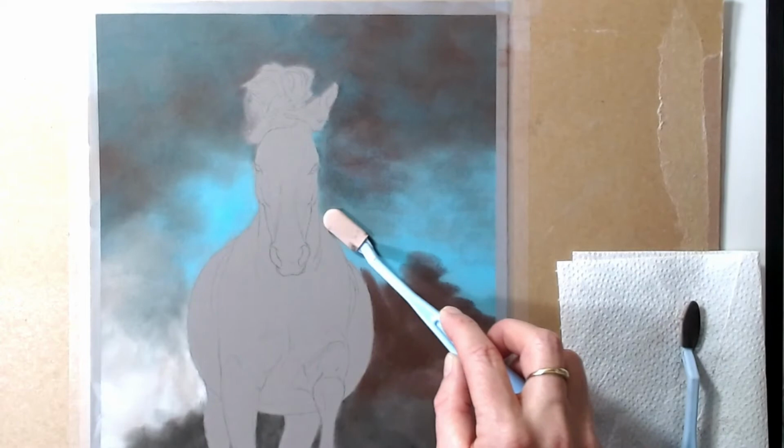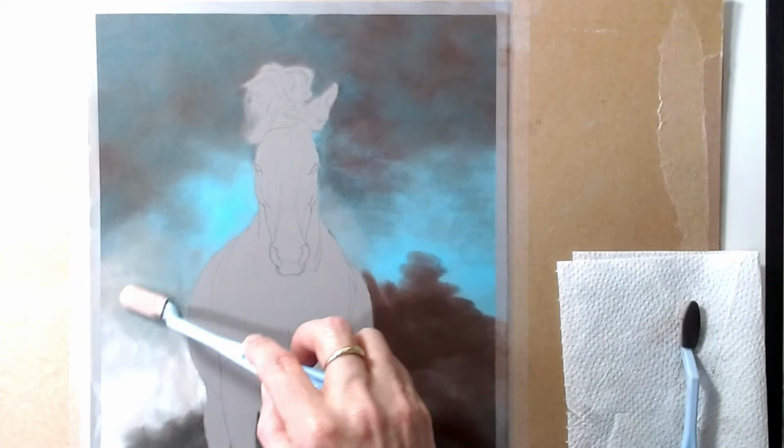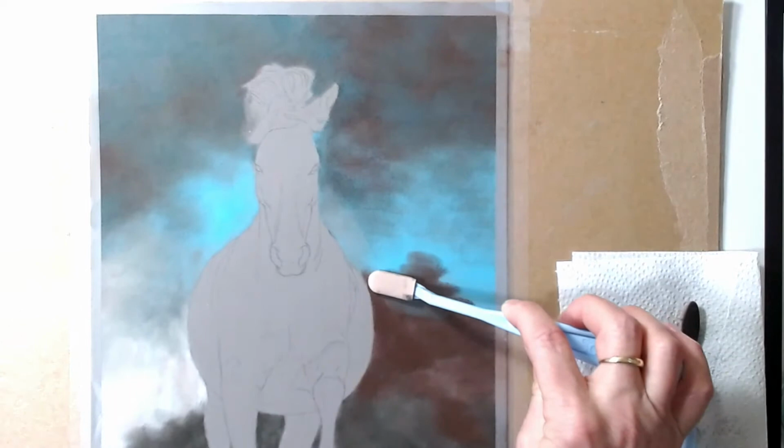Oops. See there, I've picked up. Oh, it's actually okay. You get happy accidents as well. I sort of work out how I want it to look, mock it up a little bit in Photoshop.